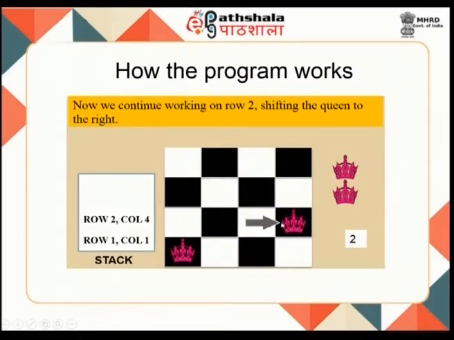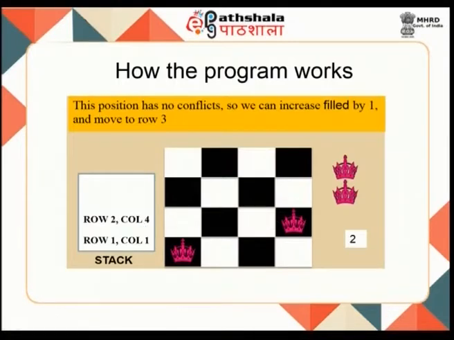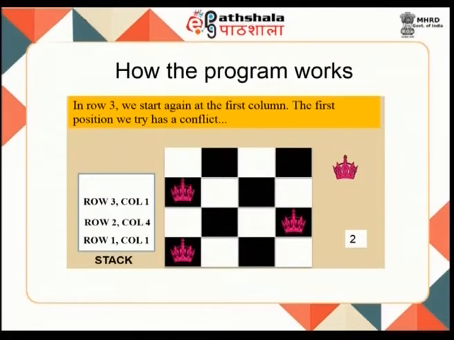So, we go there, again there is no clash. So, now we have found a position for the second queen without a clash. So, we increase fill by 2 and we record that position on top of the stack. Now, we go to the third queen again and we have the third column, and there is a clash. So, we move it and so on. You have to keep moving this till you find a position. So, if you put it here, there is no clash. And you continue with the fourth column, you may have to backtrack to 3, sometimes you may have to backtrack to 1. We are not showing the whole thing.